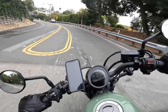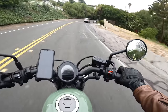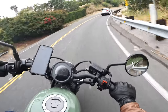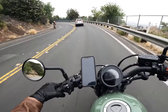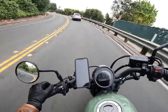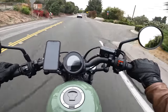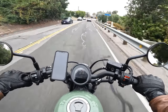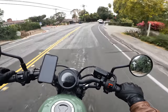Right, dipping into the twisties here on the Daily Rider route, and you might not think that the Rebel 500 was particularly inspiring or good at this kind of riding, and you'd be right. It's fine. I'm not trying to say that it's bad or scary or unwieldy or anything like that. It's just pretty balanced for having that big front tire I was pointing out earlier. It doesn't take too much effort to turn in or to hold a curve.